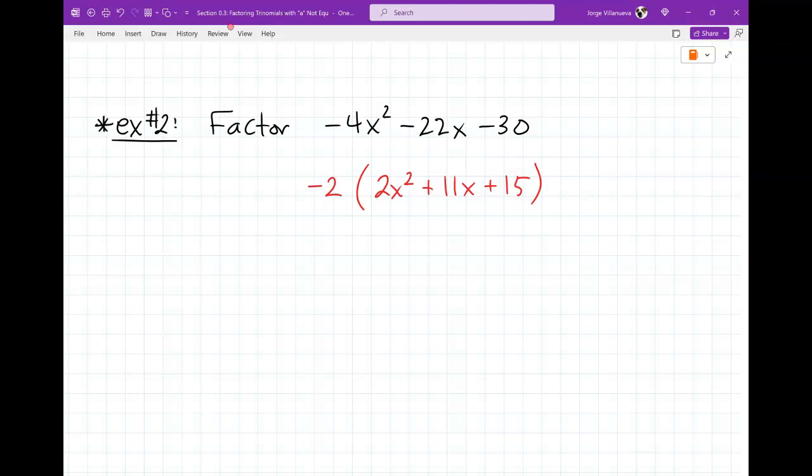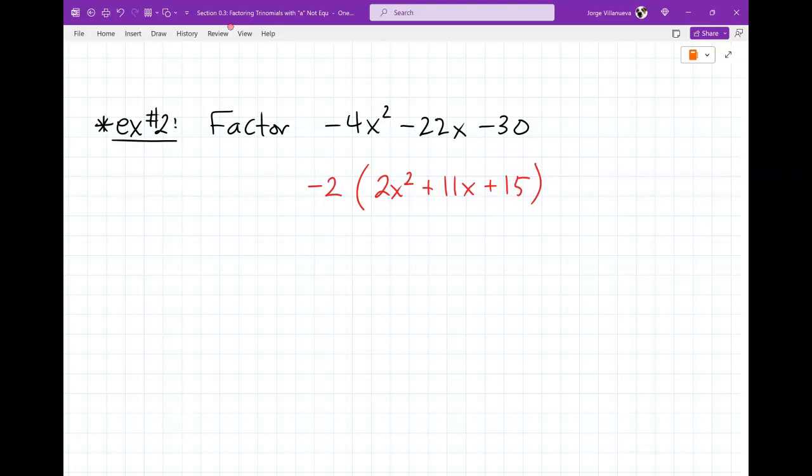I'd rather deal with, notice what I'm left with, a 2 and a 15 inside of that parenthesis, right? So I just got to think about the factors of 30. Well, that's easy. 1, 30, 2, 15, 5, 6, 3, 10. That's it, right? The factors of 120, I don't even know them all, okay? So it's a lot easier once you take out a GCF. So that's the reason why I picked this problem. When I saw it, I'm like, okay, we're going to do that to remind them, like, hey, always ask yourself, do they have something in common?